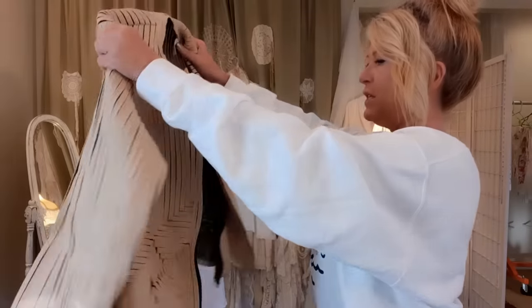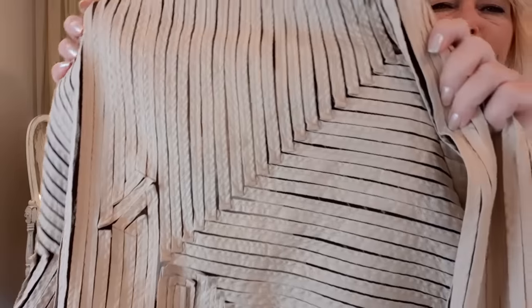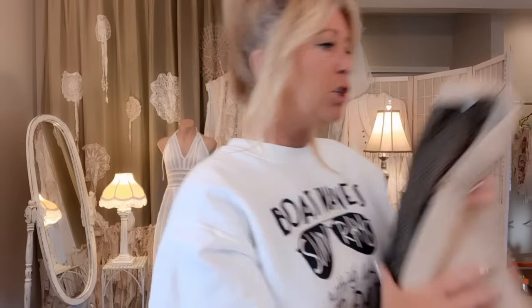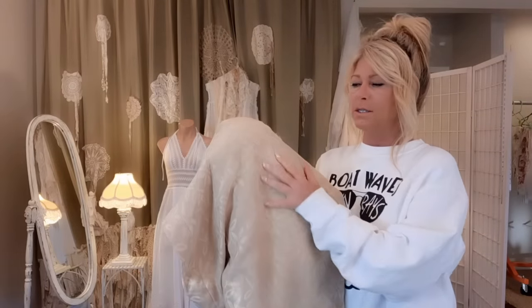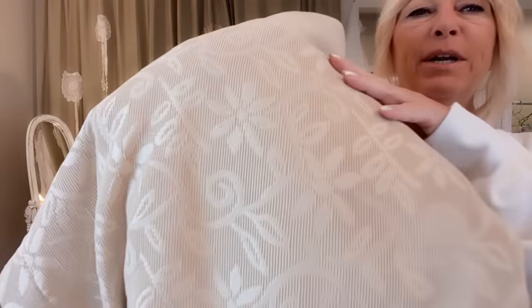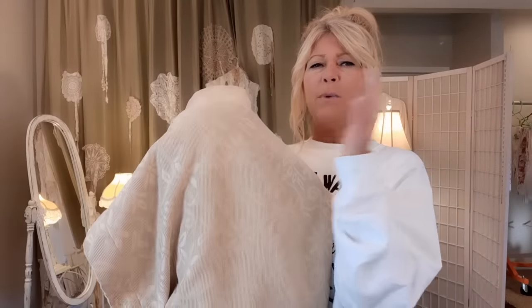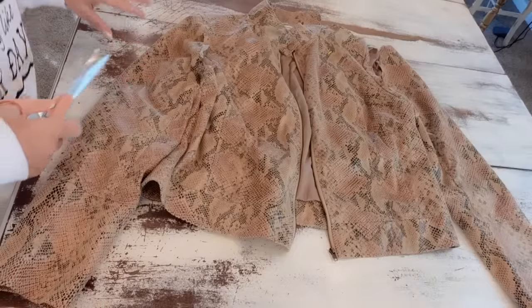So I had two other choices. I'll show you just in case you want to know my thinking when I'm out there looking for stuff. So I found this jacket and it's very textural. They're actually little strips of fabric sewn to like a black netting. Now I could have used something like that because it has interest in texture. And I also have this, and I don't know what it is. It's not a curtain, it's not a bedspread, it's just a blob of fabric. But it also has a very subtle textural pattern. And so those are my options. I'll probably end up using this for the lining, but I'm going with the snakeskin for the body of the bag.